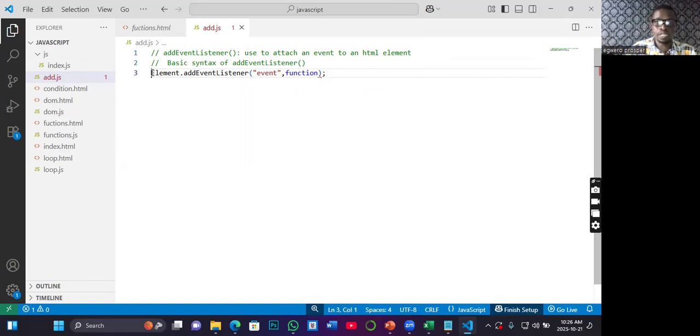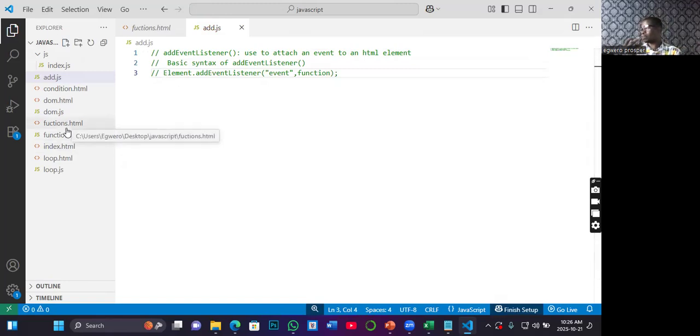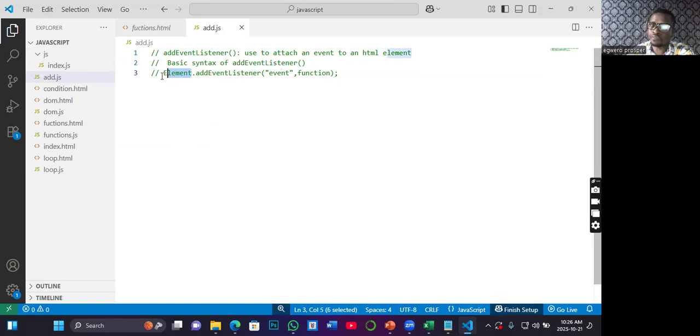So let me convert this to comments. Now, I want to simplify the syntax so that we know what will be happening per section. If you look at this element, the definition I gave you says it allows you to attach an event. So this is the HTML. That means you must reference one of your HTML elements.